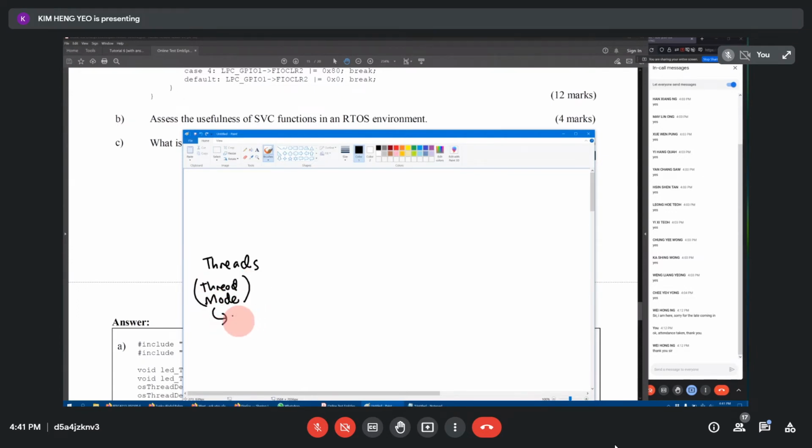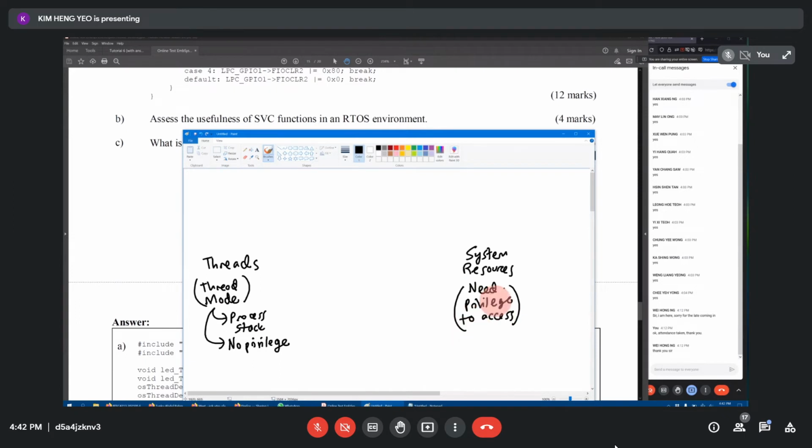Thread mode means the thread uses the process stack and it has no privilege, right? Now, the problem is we have system resources that need privilege to access.